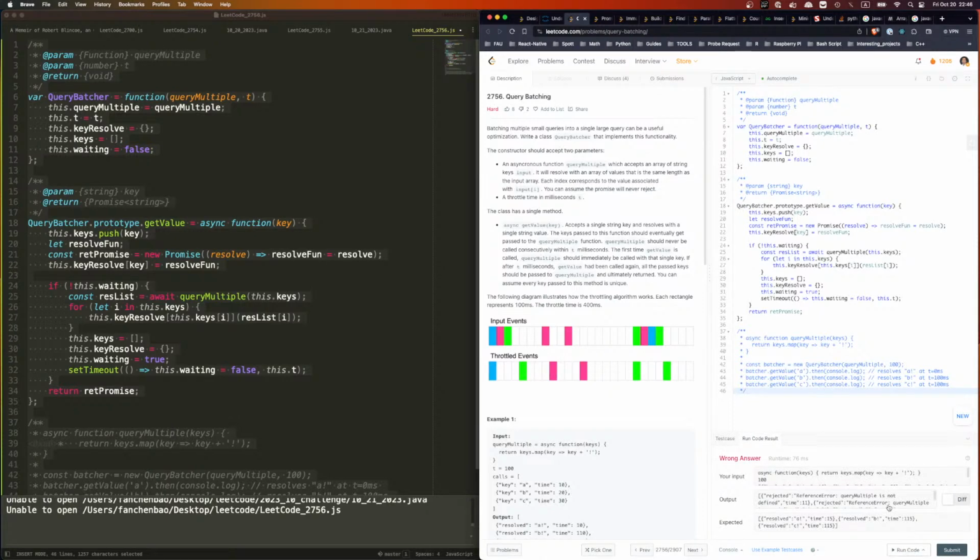Wait, queryMultiple is not — of course it should be this.queryMultiple. I got nothing. It's not working. What?